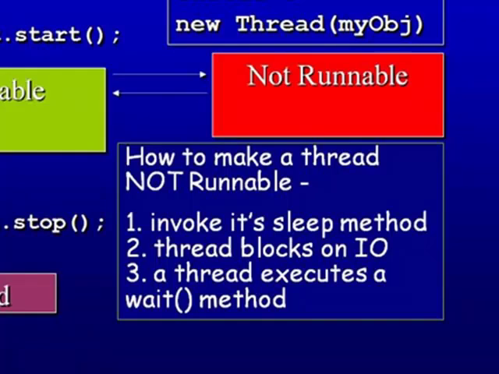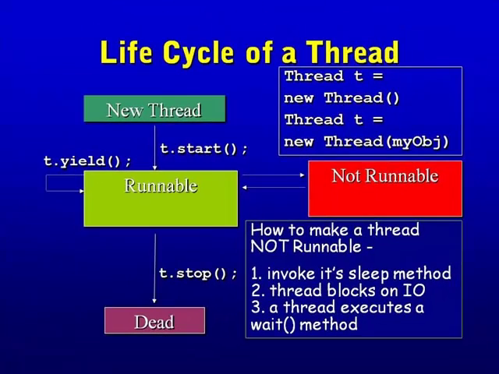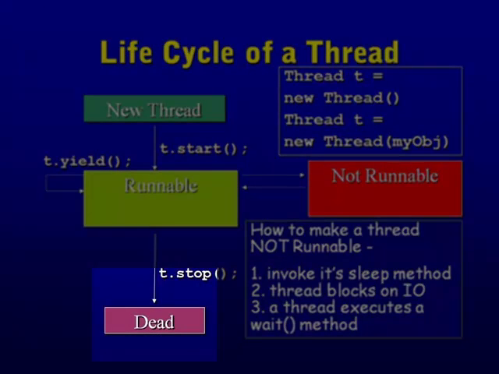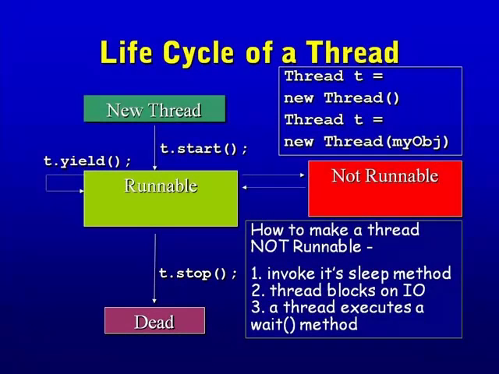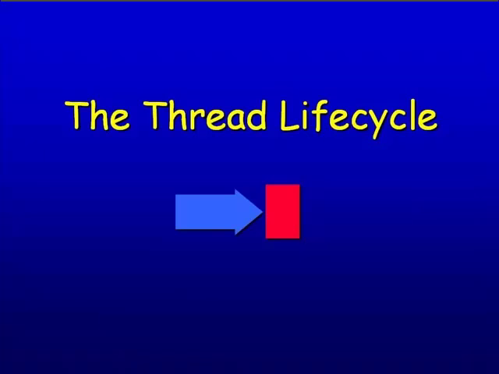Now, when the run method is over, when your run method terminates or a thread is told to stop, then the thread becomes dead. And notice this dead state has no way out. So once your thread instance is created and started, once it terminates, either by being directly terminated or by the end of the run method, the thread is dead and can never be resurrected, never come back to life, never do anything else. You have to create another instance of the class if you want more action from a run method. But that's the basic life cycle of a thread.